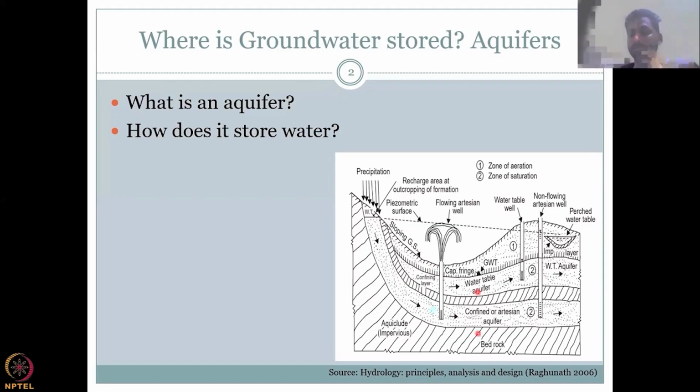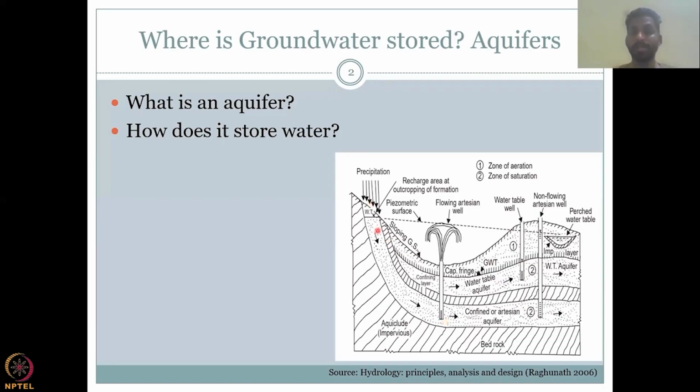Okay, so if you look at it, there are multiple names given, but in most applications and government records, it will be called a confined aquifer. So we have now discussed an unconfined aquifer in this stage, and then a confined aquifer below the impervious layer. So what have we seen here?